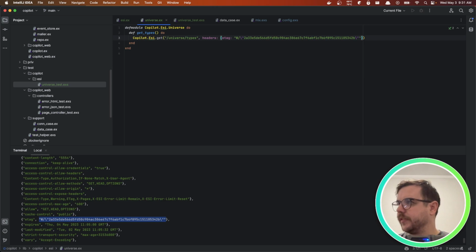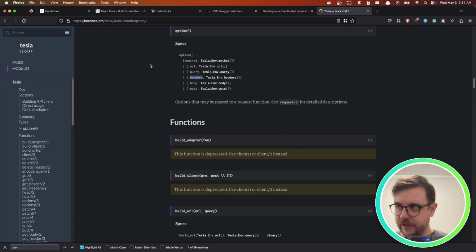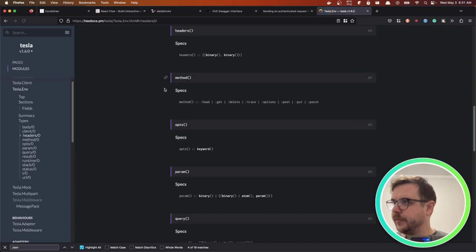I'm gonna guess that this is going to be not a keyword list, but instead, oh, it is. Okay, it's a keyword list of binary tuples. All right, that makes sense.